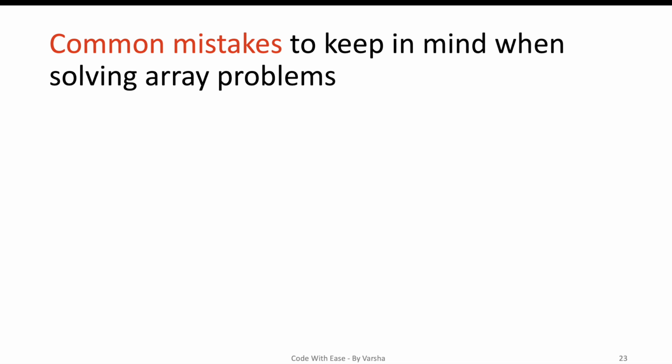Okay, so now we have the bonus slide where we will talk about the common mistakes that we have to keep in mind when we are solving array problems. The first is the off by one error. When we are working with for loops, it often happens that we are trying to add or subtract one or any number from the given index. There we have to be very careful so that we don't get an index out of bound exception. It starts from 0 and ends at the last index. So if you are at the very first element and then you do -1, it will go to negative 1, and there is no element at the -1 location. It starts from 0. So that is wrong. Again, if you're at the last element and you're doing +1, there is again an index out of bound because there is no element beyond the last index. So we have to be very careful when we are working with loops.